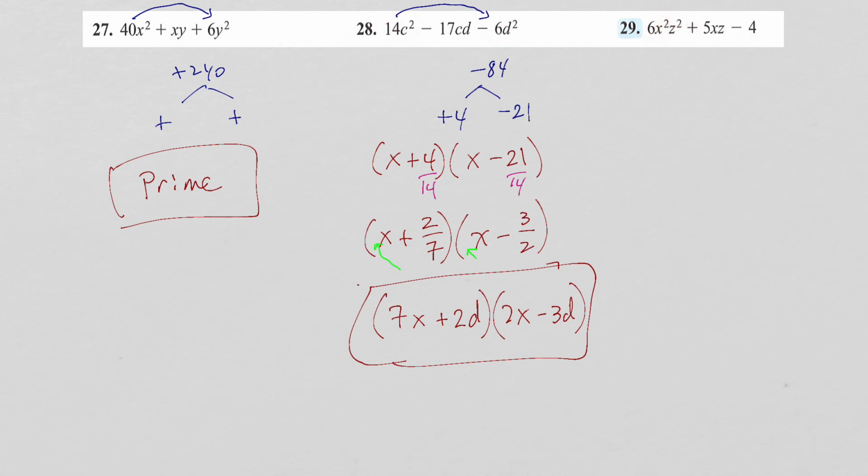Here we have an x squared z squared. Don't worry too much about that. I'll show you how that works at the end of the problem. Let's just do the same thing. We're going to slide this over and get negative 24. So one has to be positive and one has to be negative, and the difference has to be 5. So the positive one has to be bigger than 5. So how about 6 and 4? No, 8 and 3. 8 and 3 does it. So we have positive 8 and negative 3.